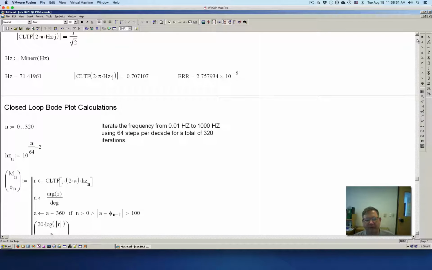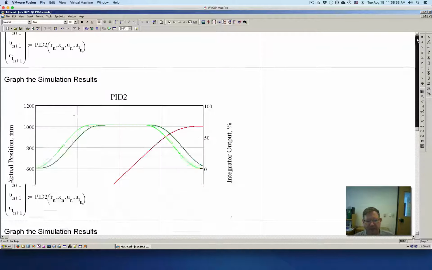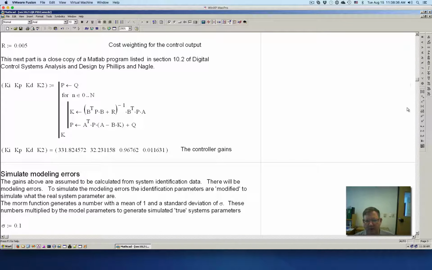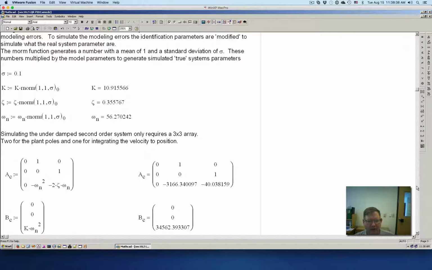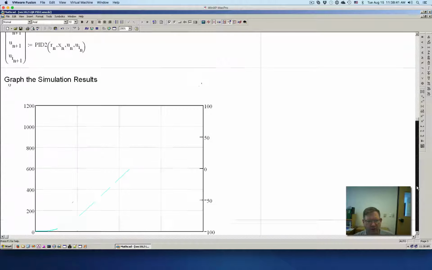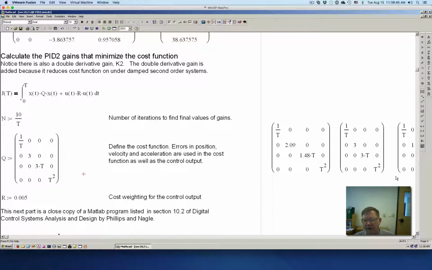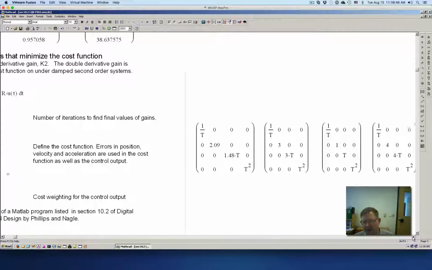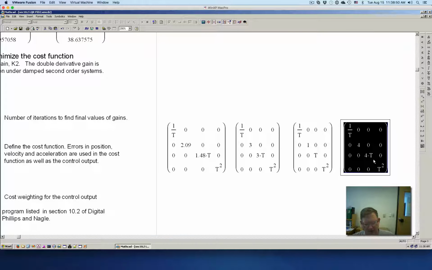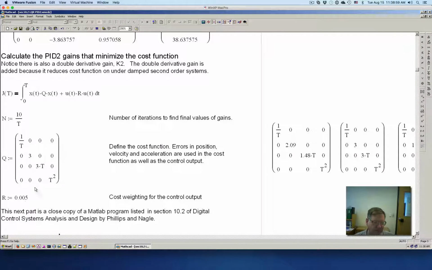Now let's pick something where we know it's going to be real. Now, this should have 3 real poles.